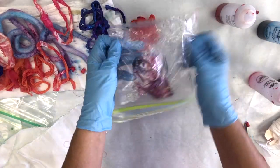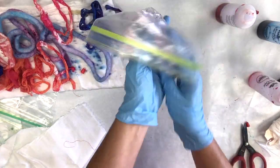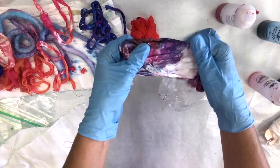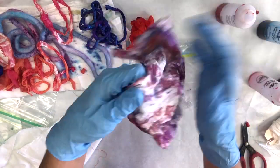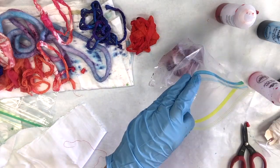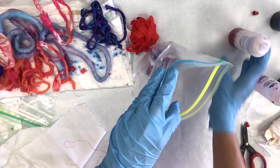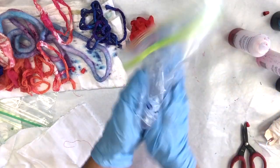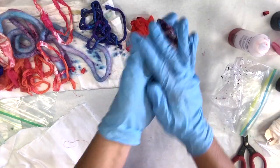And you can always continue to add more color, or you can leave some of the raw fabric, either white or whatever color your fabric is. And also do not forget that even if you have colored fabric, you can dye that. I do it all the time. Like take a green and add some blue to it, or whatever.